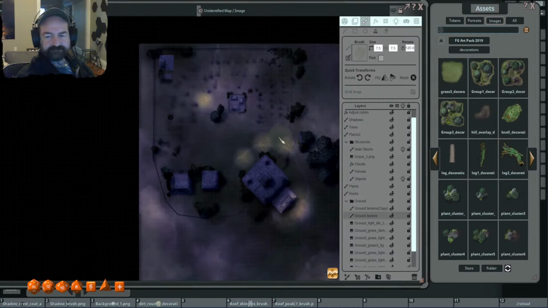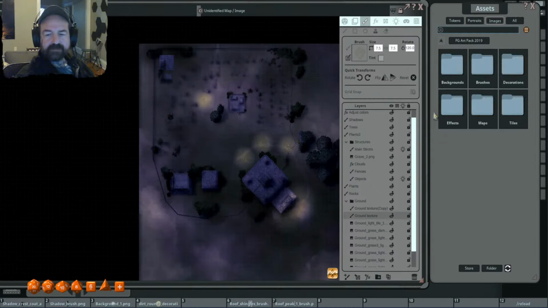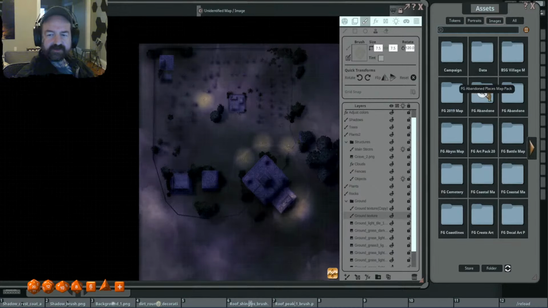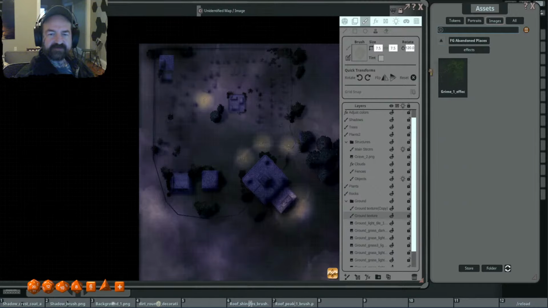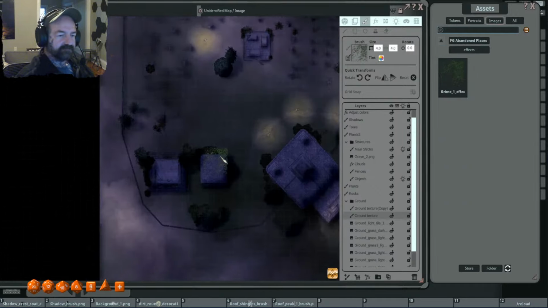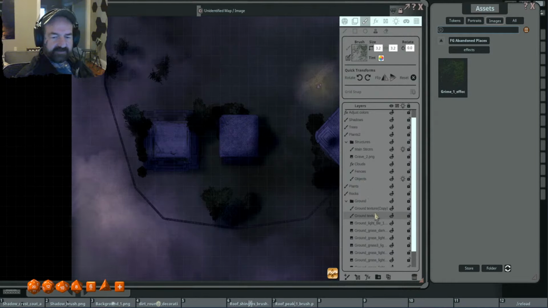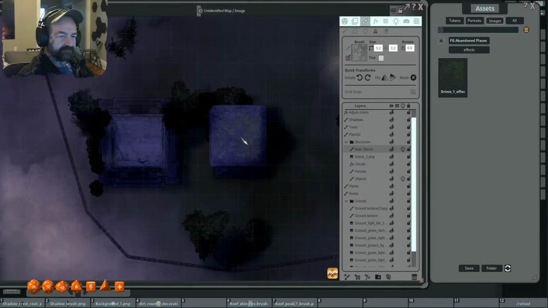Super cool. And let's go into, I'm actually going to go back into the places and grab this rhyme element. I'm going to go right on top of these main structures and drop down that opacity.